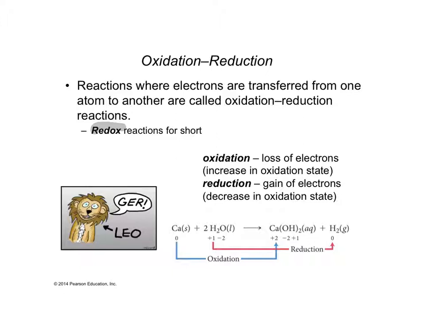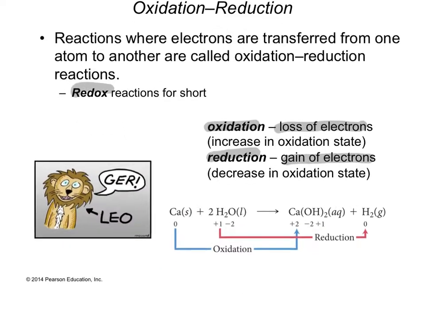What is the process of losing electrons called? If you lose an electron, what has happened to you? You have become oxidized, right? So oxidation deals with the loss of electrons, okay? What about if you gain an electron? What do we call that? Reduction, right? So reduction is the gain of electrons. As a nice little mnemonic device, Leo the lion says grr: loss of electrons is oxidation, gain of electrons is reduction. It's a nice little reminder. Okay, so loss of electrons, gain of electrons, great.